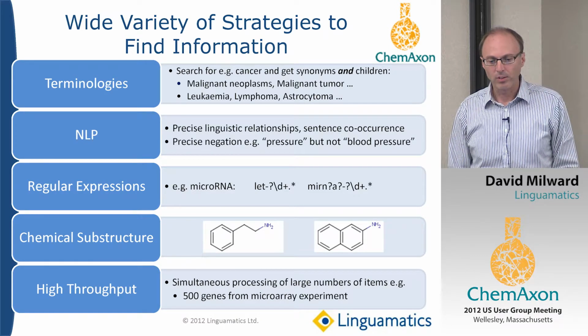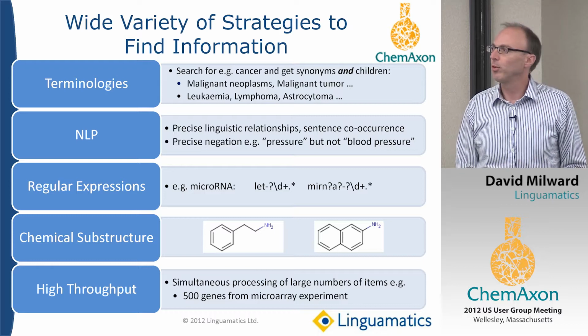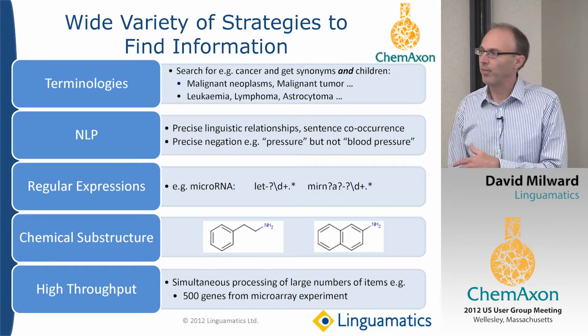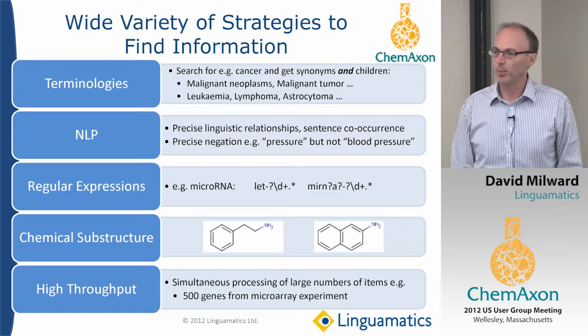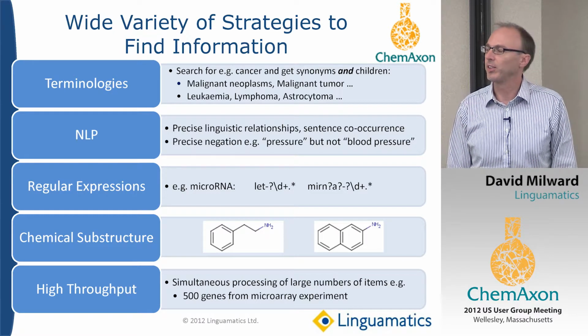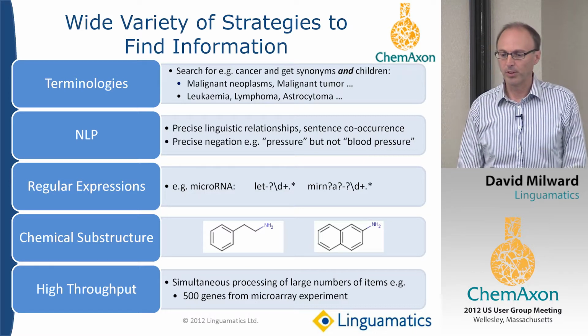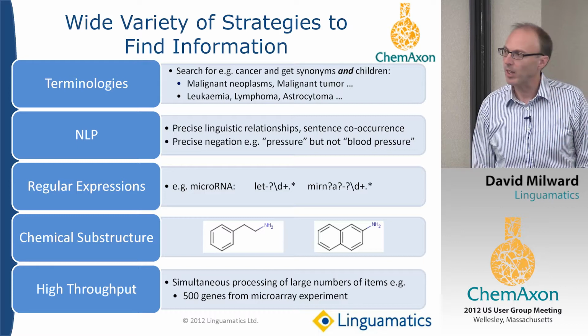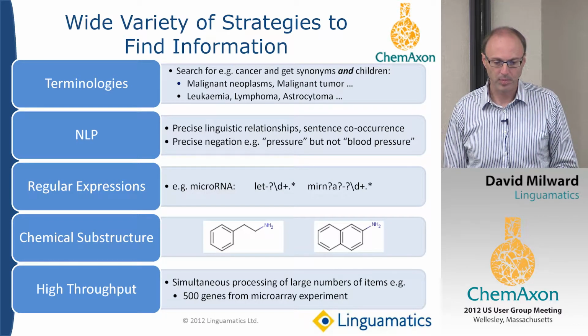You've got the language processing, which gives you precise linguistic relationships. And that can be useful both, and we'll see examples of how that extracts facts and finds directions of relationships. So for a protein-protein interaction, we want the direction of that relationship, that protein A interacts with protein B, or phosphorylates protein B, not vice versa. It also gives you very localized negations, which are really useful for filtering.